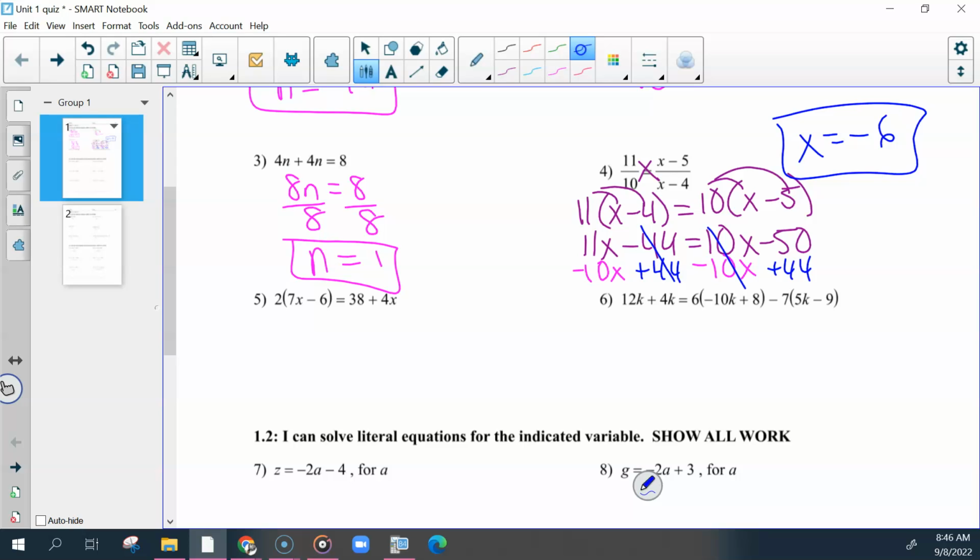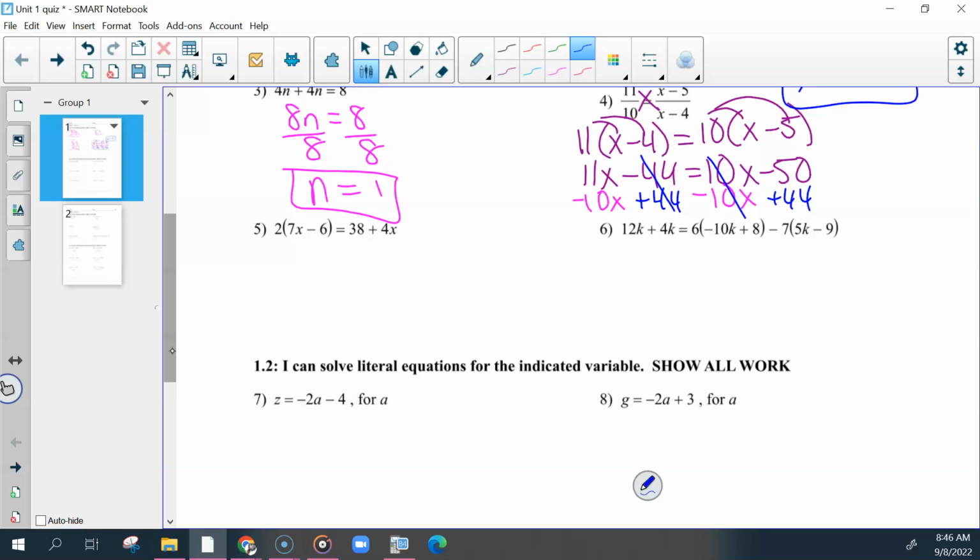Did anyone have questions on that one? Where you see something, you're not sure why it's wrong? In general, you guys did better on this first part than the second part.